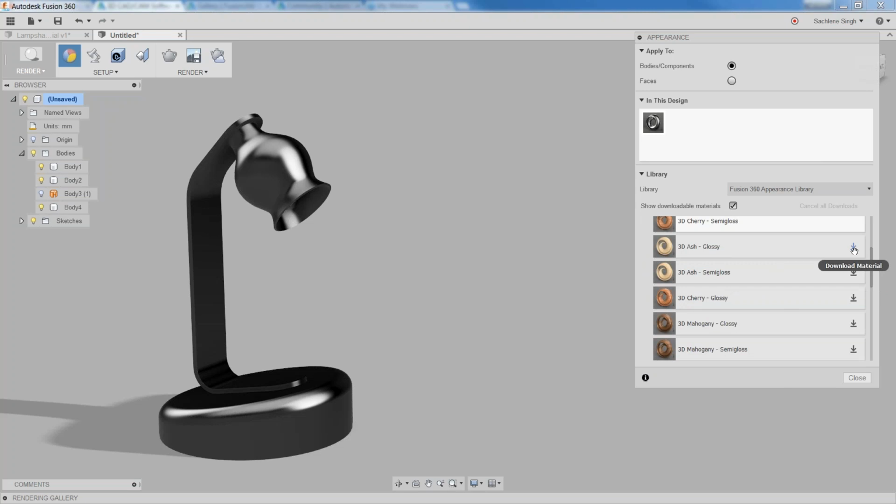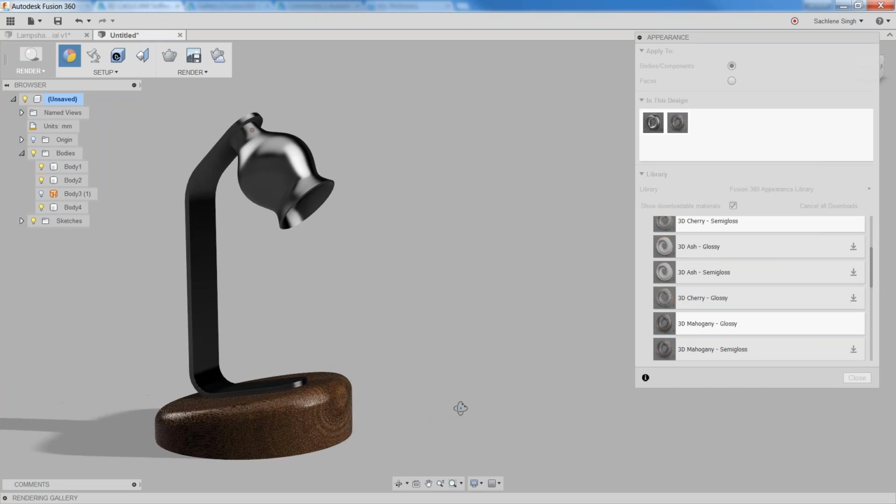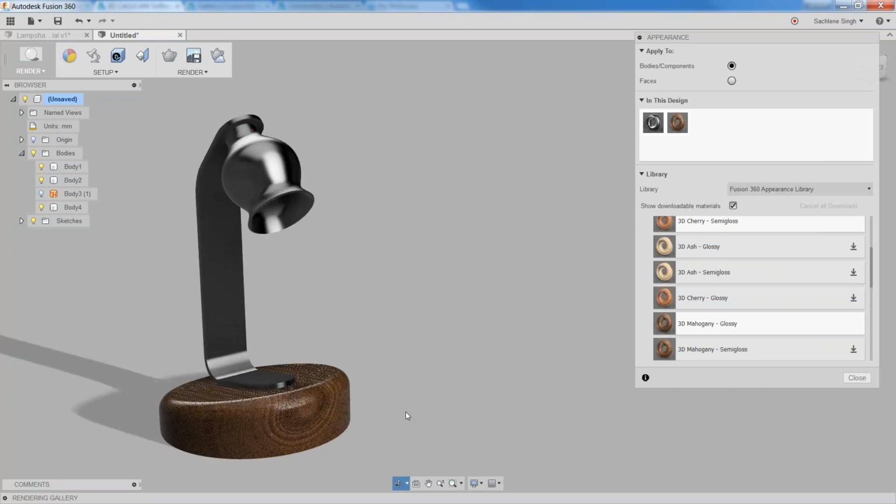All right, so any of the options that have an arrow at the end are basically downloadable materials. I can just click the arrow, download the material, it barely took a second, and then I can click and drag it over the material that I have in Fusion. There you go, beautiful mahogany.